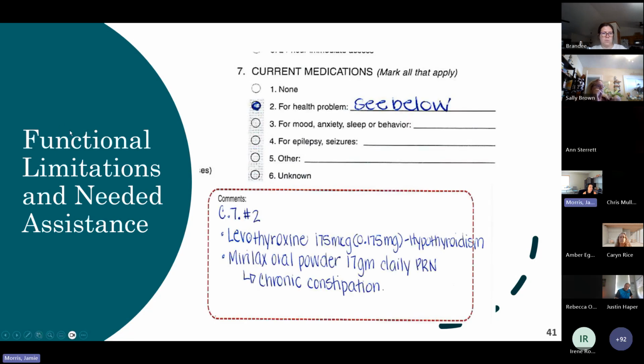So we know based on what we marked as the additional diagnosis from Michelle, and it was verified through her physical, that she has some health problems. And so down here, she takes levothyroxine, and this is her dosage, and that is the reason she's taking that. Miralax is also here. That's how much is taken and what it's for.